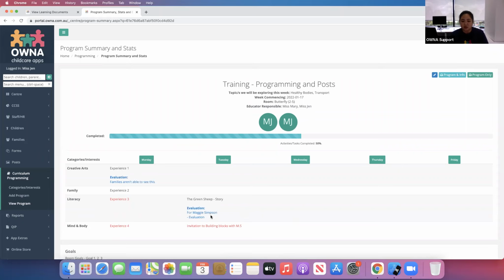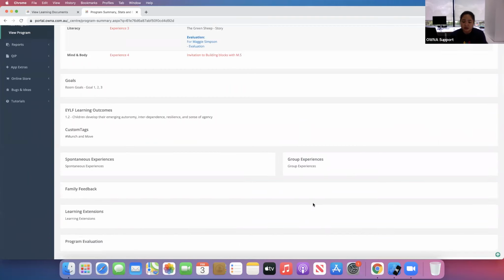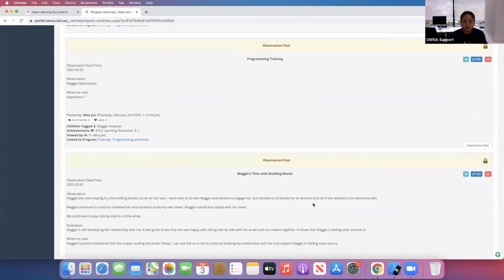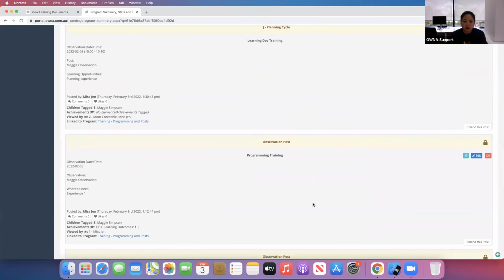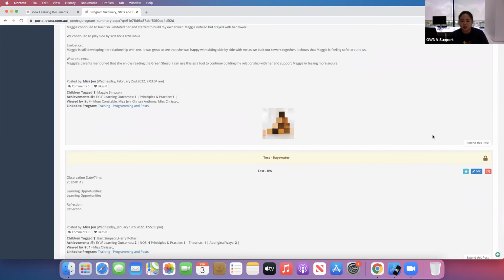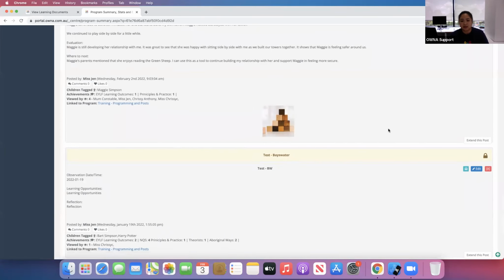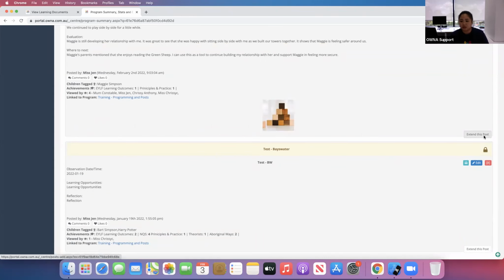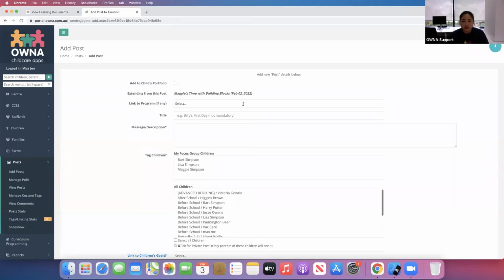So if you wanted to, you can add your evaluation as well for the green sheet. Otherwise, when I did the follow-up, so let's just say I'm going to find my post. So if you go here and let's just say, yep, you've done your observation, you've put it on the program, you've now implemented it, the next step you could do is go and extend this post. So I'm going to extend it, I'm going to link it to the program that I've just done as well.